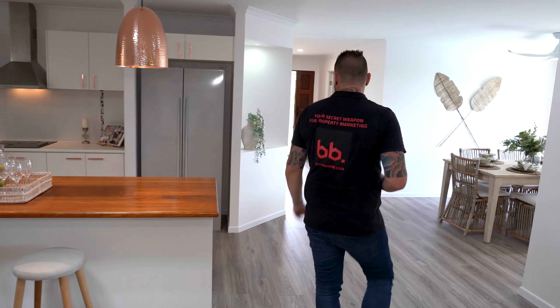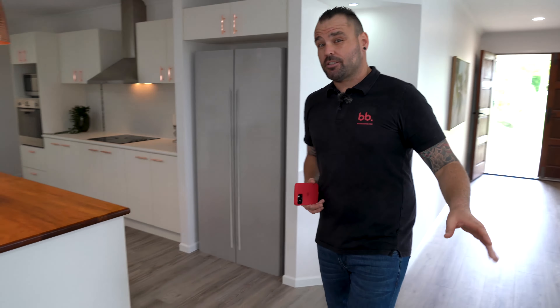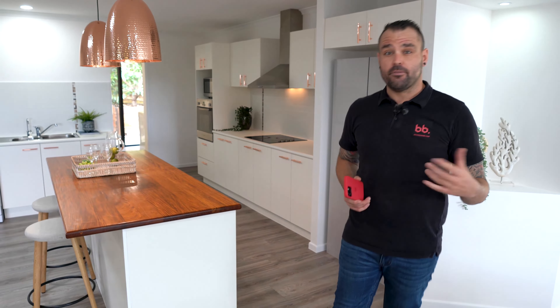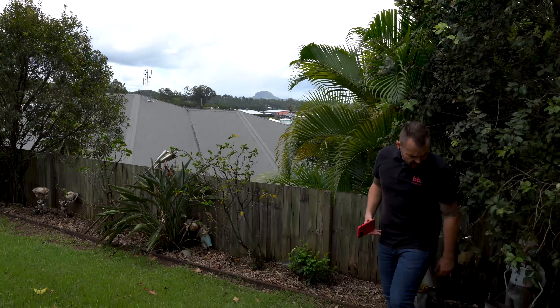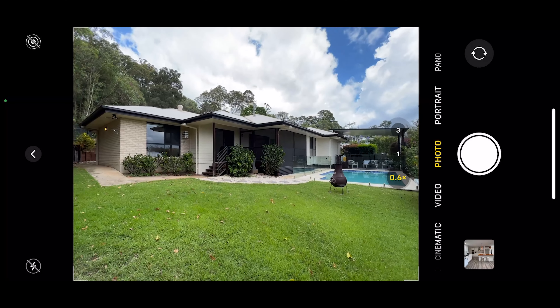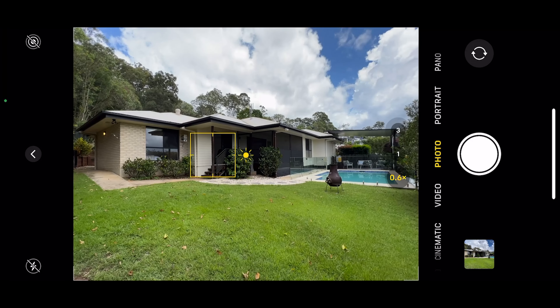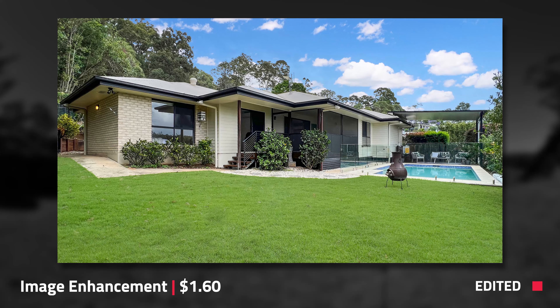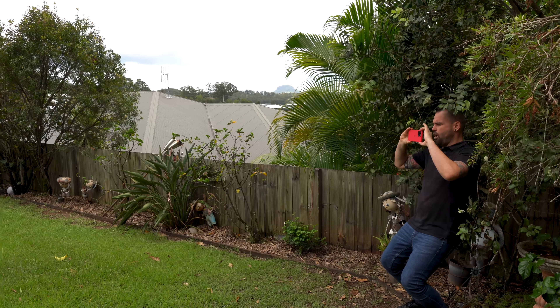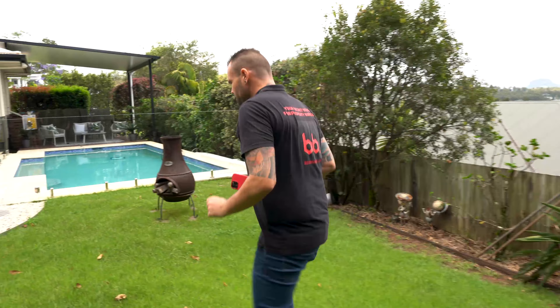I'm not going to worry about the garage or the laundry today. I'll focus on the outside shots and maybe any grassed area for kids or family members. Here we are on the exterior of the property. I'm going to find the furthest angle of the block, which is roughly here — it's quite a great angle showing all the greenery, the pool area, and the whole size of this space. The sky is a little bit overcast, which does not affect us with the editing process via BoxBrownie.com. I'm just going to take a couple of shots at different heights, not going back too wide — still sitting at that 0.6x, which is really how the eye sees it. Nothing misleading about that — it's roughly about 16mm in DSLR photography terms.